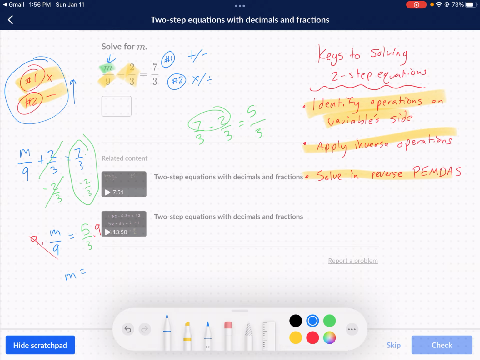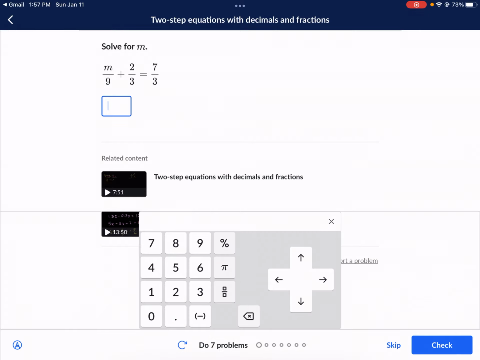On the right side, if I have a fraction, I like to always make the number I'm multiplying also a fraction. So I have top times top, 9 times 5 on the top, that's 45. Bottom times bottom, 3 times 1 on the bottom, that's 3. So 45 over 3, but that can be reduced if we divide the top and bottom by the same number, and we get 15 over 1, or just 15. So m equals 15. We could check our answer by substituting 15 in for m, and you'd see that you'd get that result. But 15 is our answer.